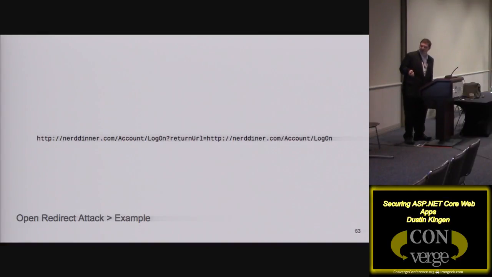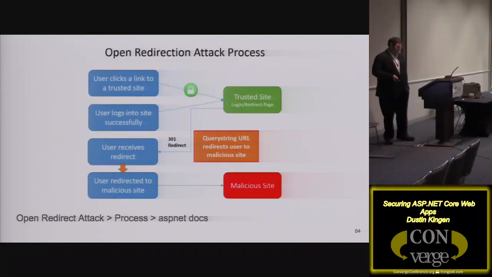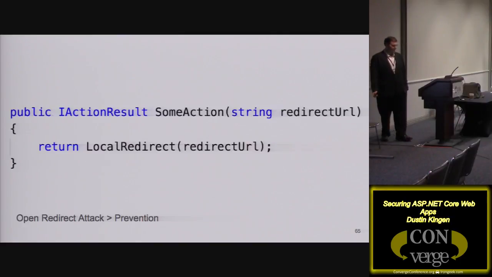Yes. So we have the nerd dinner, but then we have nerd dinner with one N. So if you're not protecting against that, and somebody just decides that they're going to register a domain that looks similar to yours, or maybe like appple.com, and cash in your iTunes gift cards, yeah. So the way this works is the user clicks a link to the trusted site, and then they log in, and then sometime down the road they receive a redirect on that website, and it goes to a malicious site. Then they're just going to automatically be redirected if you're not protecting yourself. So how do you protect yourself? It's actually quite simple in ASP.NET Core.